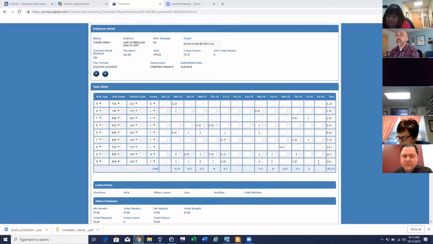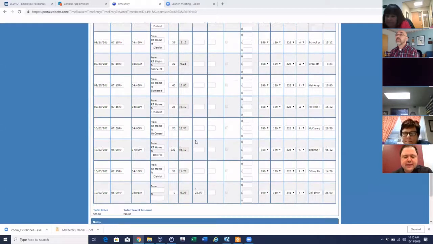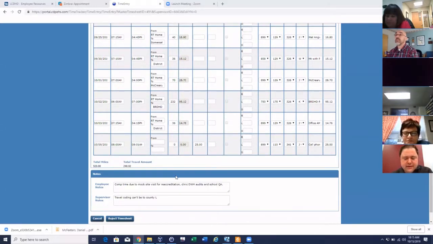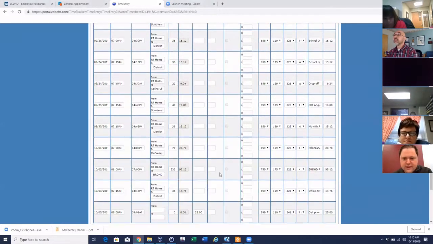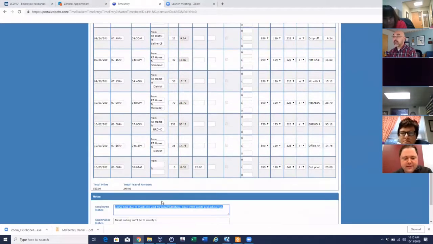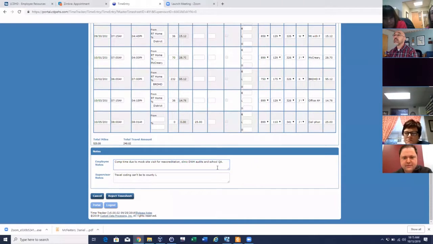I said this before, but remember, if you reject down here, always leave any notes for that employee to keep them from having to call you. Leave a good note where they can fix their timesheet without having to call you. It'll leave you quite a bit of room in here to do that. I think it even goes past this mark down here. You can leave a big note if you need to make sure they get their time coded correctly and it's something they can remember in the future to not do it again.